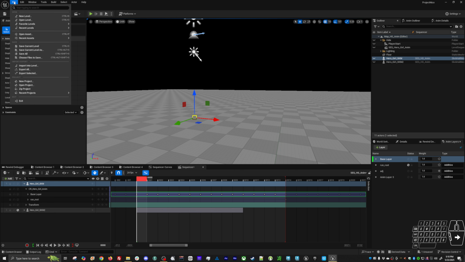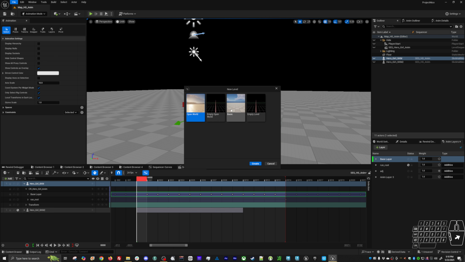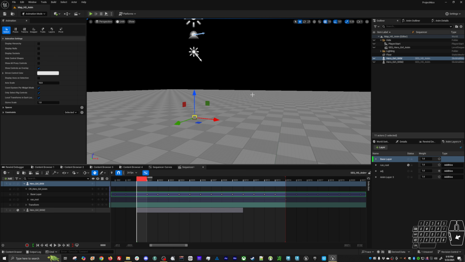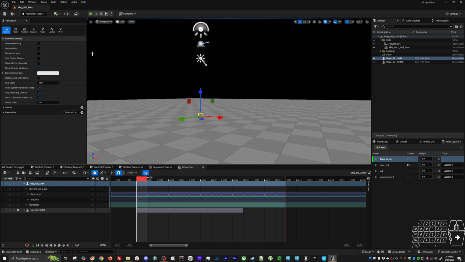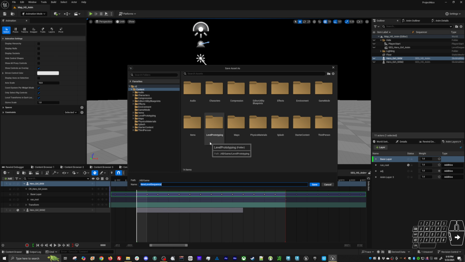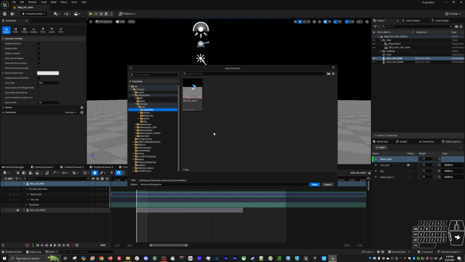Normally what I would do is create a new level, say a basic level, and that's this scene basically. We're going to go ahead and create a new sequencer file, so add level sequence. We're going to try to be organized with our files. We're going to go to anim files, and I'm going to do new folder.